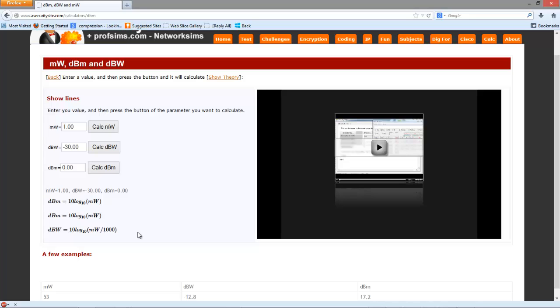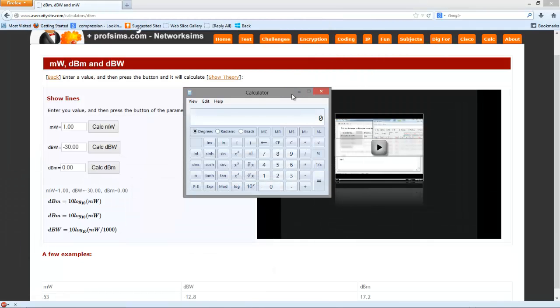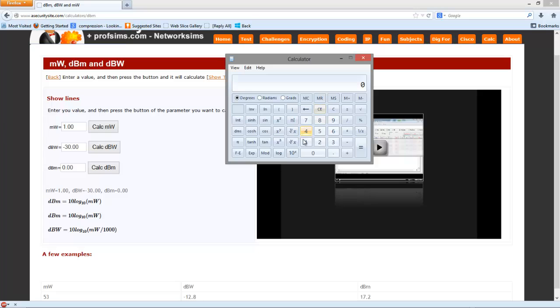So let's actually prove that on the calculator. So we have 1 exponent 3 minus divided by 1 exponent 3 minus equals 1 of course. Then we'll take the log, end up with 0. Multiply it by 10. And we're going to go on again and end up with 0.